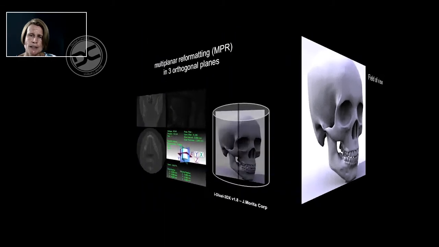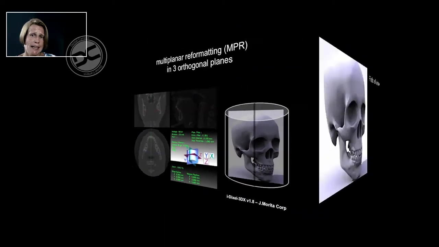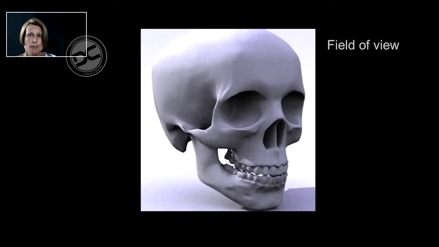The field of view is very important because it relates to the radiation dose. The bigger the field of view, the larger the radiation dose. On the other hand, it also means that the larger the volume, the more information to be observed and diagnosed. So the field of view will also be related to the indication. And once you obtain a field of view, it should be maximally diagnosed.